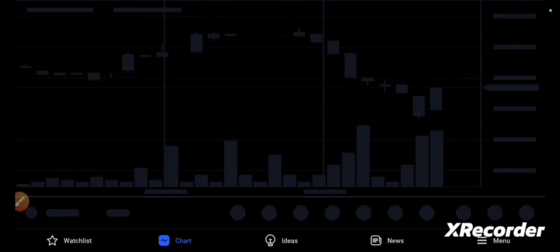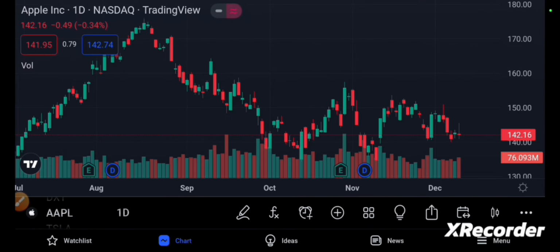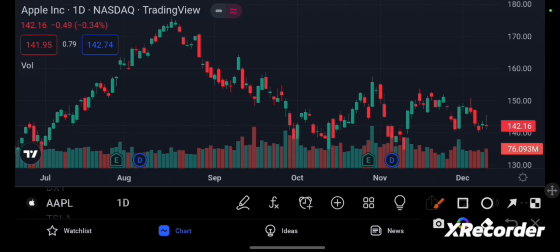This app is used by brokers to show charts and candles, or maybe lines if you want to use lines, and it helps you to analyze the markets and to see what's really going on and to find a bias on what you are planning to do. These right here are the candles.